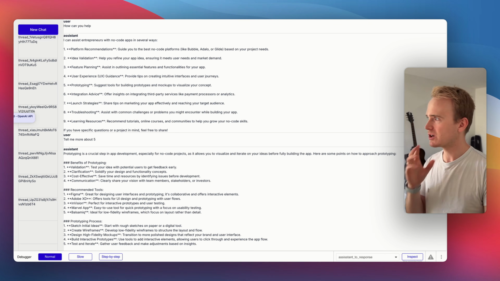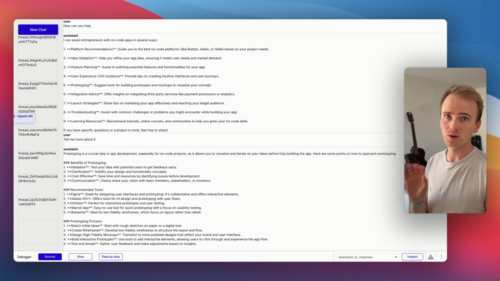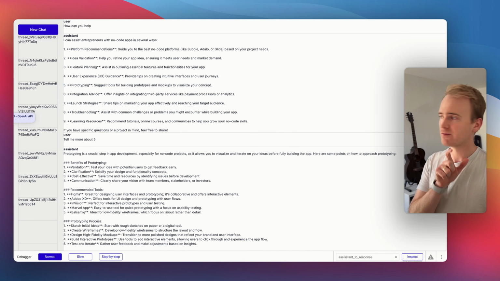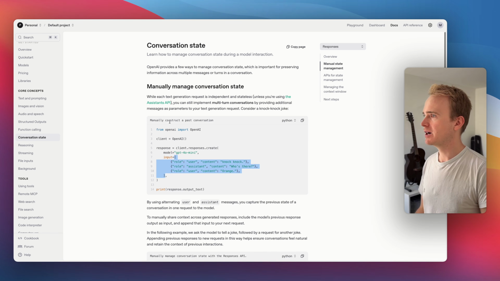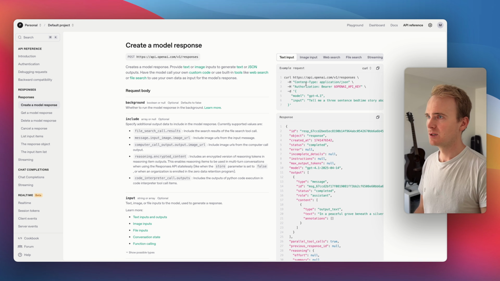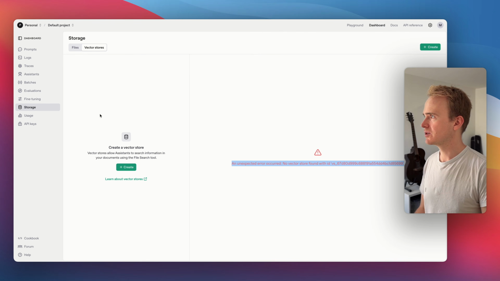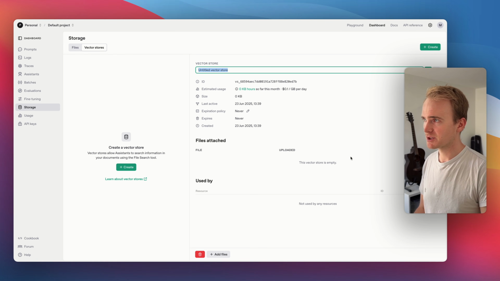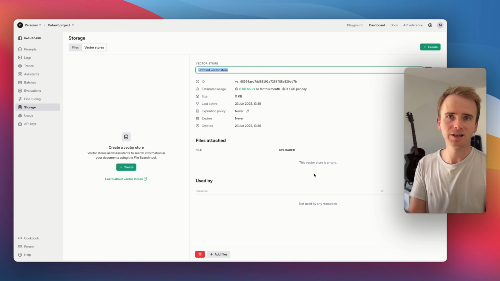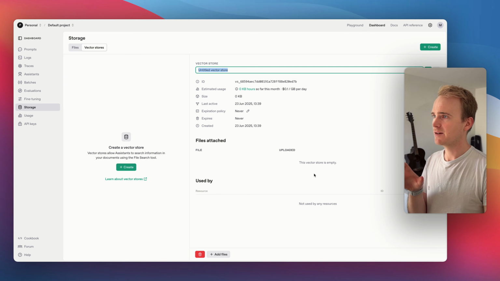Final bit. I'm not going to go into detail in this video because I have recorded a video all about using the Response API with files, but just so I can point you in the right place. If we go back, you have to provide the vector store ID, and the way that you get the vector store ID is in your OpenAI dashboard. You can create a vector store, and then you can upload files to it, and there's your ID. You could upload 3 different files to that, like 3 different PDFs that form the knowledge base for your app.